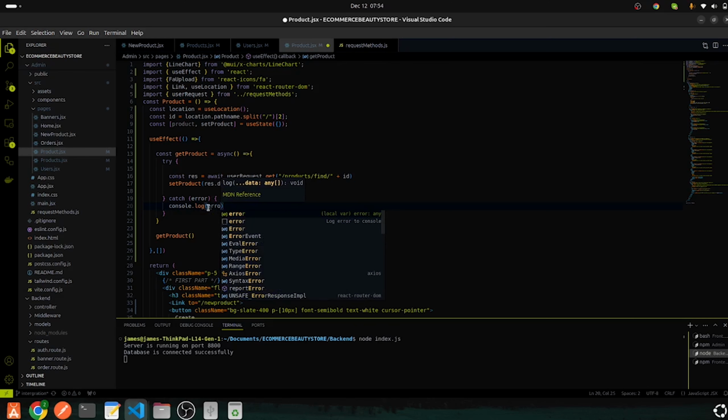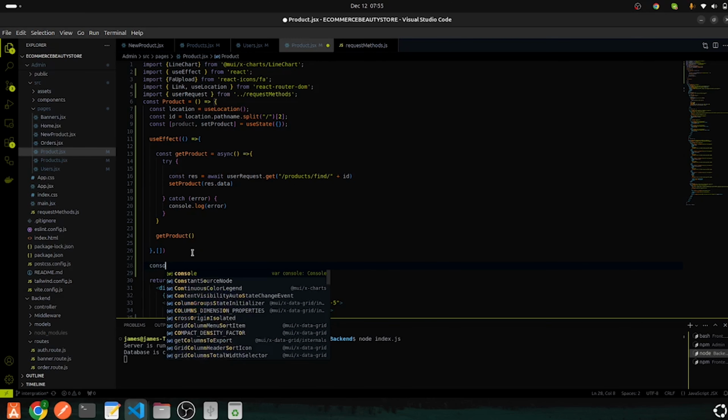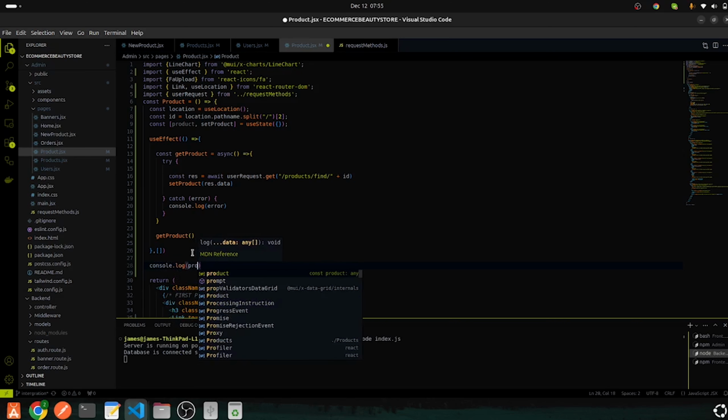So we can console log the error. So I can save this and see if we can get the product using this ID here and our endpoint. So I'm going to also console log here the product. Let's see if I can print the product here, console.log, and then we have the product like that.